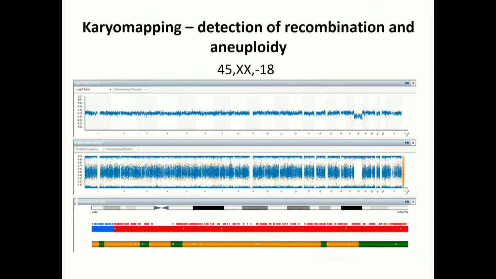A loss looks something like this. Again, you can see less DNA on that particular chromosome, chromosome 18 here. And of course, there are no heterozygous calls at all, because everything has to be hemizygous effectively. When you actually look at the graphic for the chromosome, you see there are no SNP calls along its length.